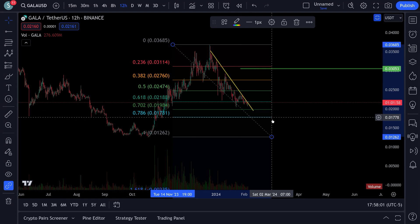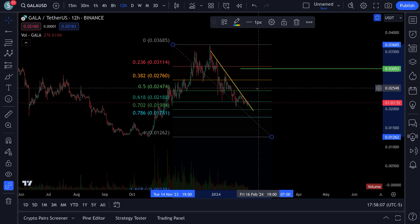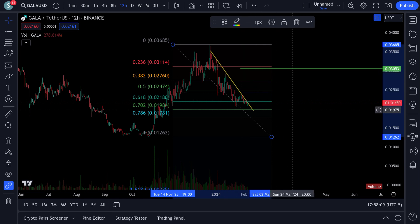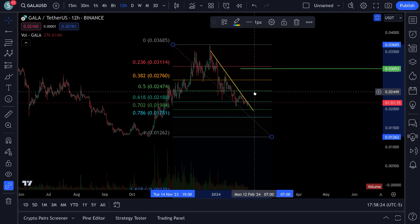It's right on a 618 pullback right now, which is a beautiful area. 618 and 702 are your normal balance areas. If you guys don't know how to do this, a Level 3 membership is $14.99 - eight hours of videos to teach how to do this stuff. We have a bull run coming, the opportunity of a lifetime ahead of you guys to make money. For 15 bucks I can give you a very good heads up on how to look for price targets.